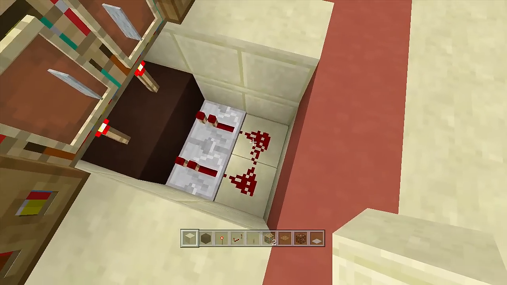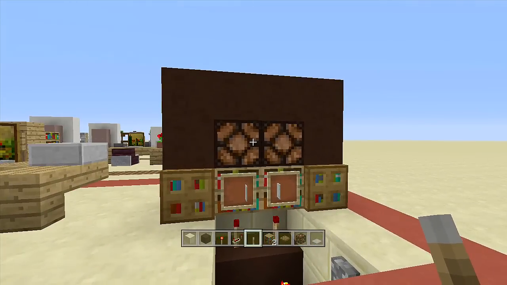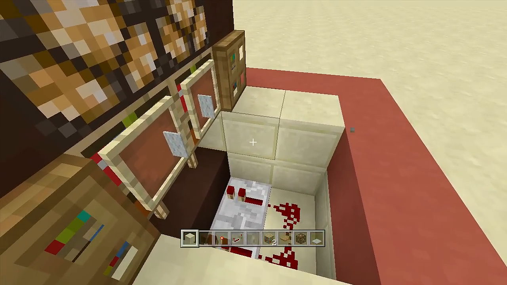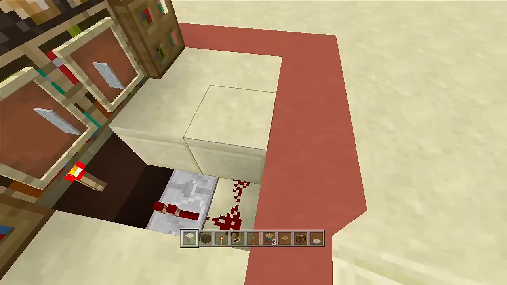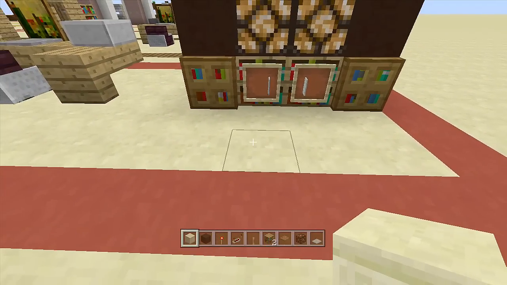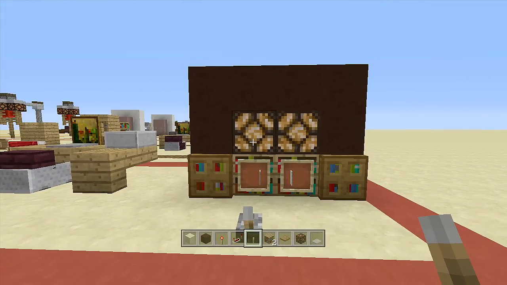Now, any power going to this redstone dust will turn on and off your TV. So if I put a lever right here and I flip it down, the TV goes off. And the TV goes on. So we're gonna just fill in this area. So if you wanna make a couch and bring this redstone over to the couch and put your lever over there to turn your TV on and off, you can go ahead and do that. But I'm just gonna leave my lever right here so TV goes on. Well, I mean TV goes off, and then TV goes on.